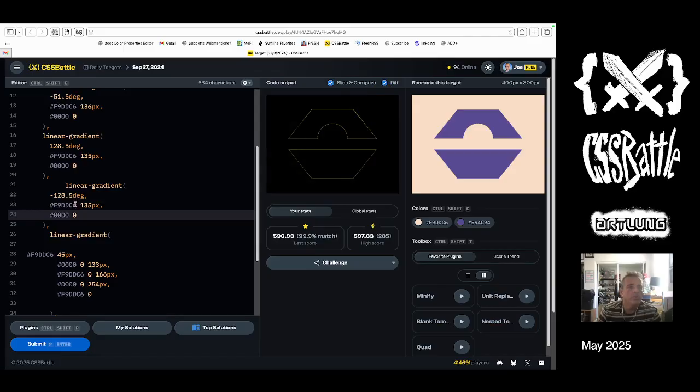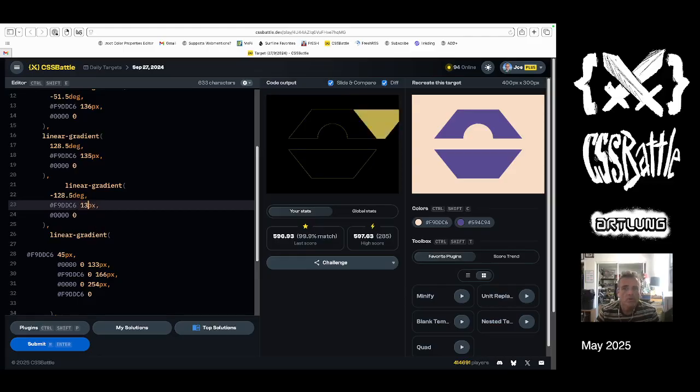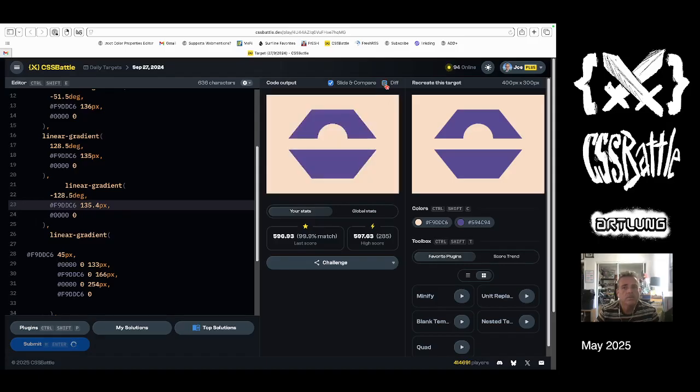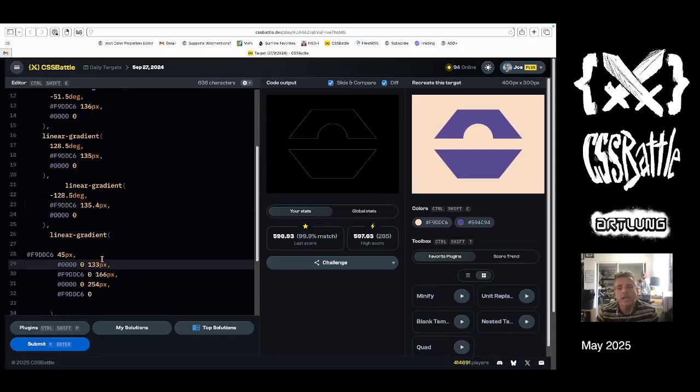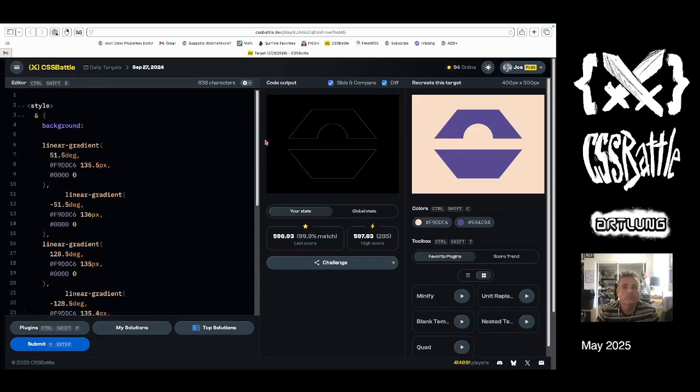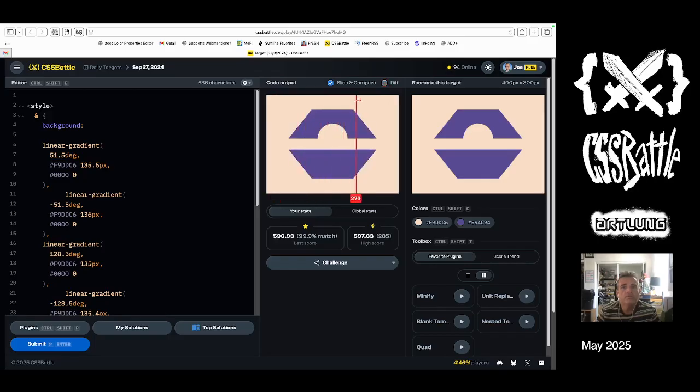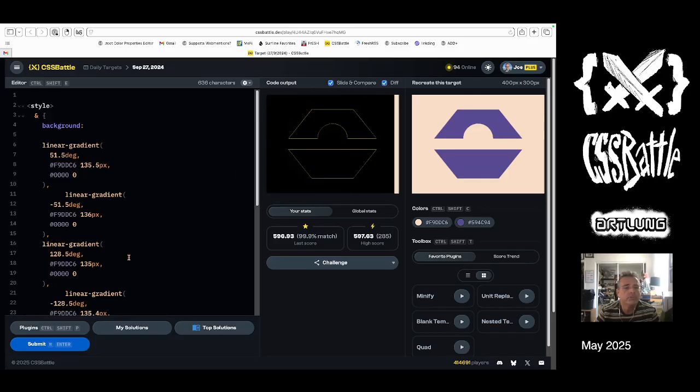Just covers the whole thing. That's the one I want to play with. The issue is that it's very hard to see. I can't see whether I'm getting better or worse. It just doesn't look like I can get any better at it. All of these edges look just slightly wrong. Maybe something to do with these actual specific colors.